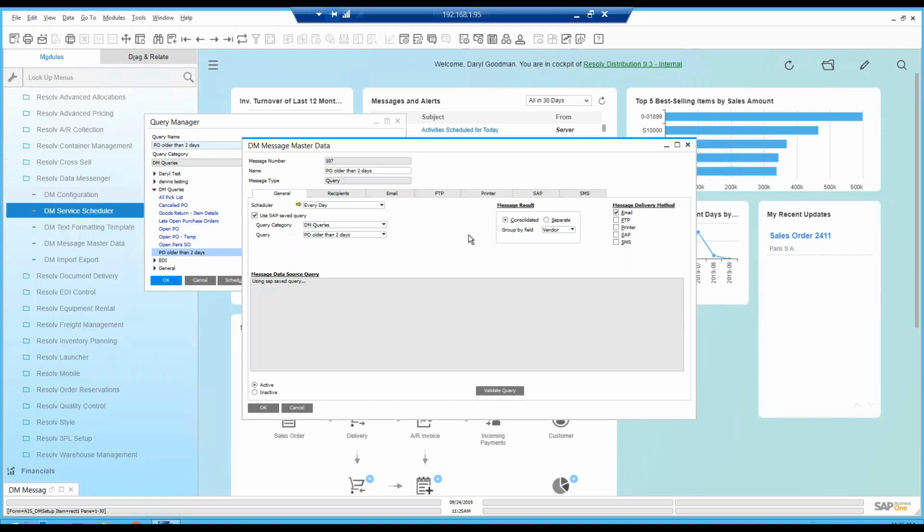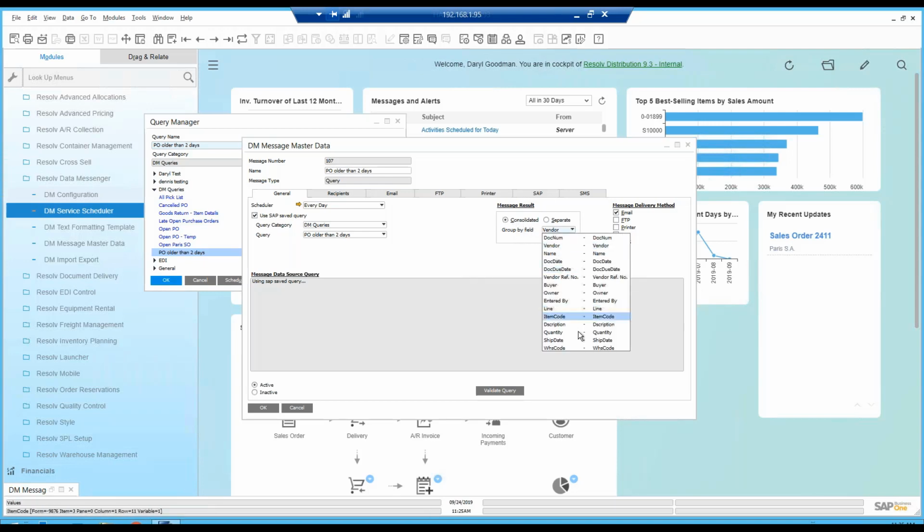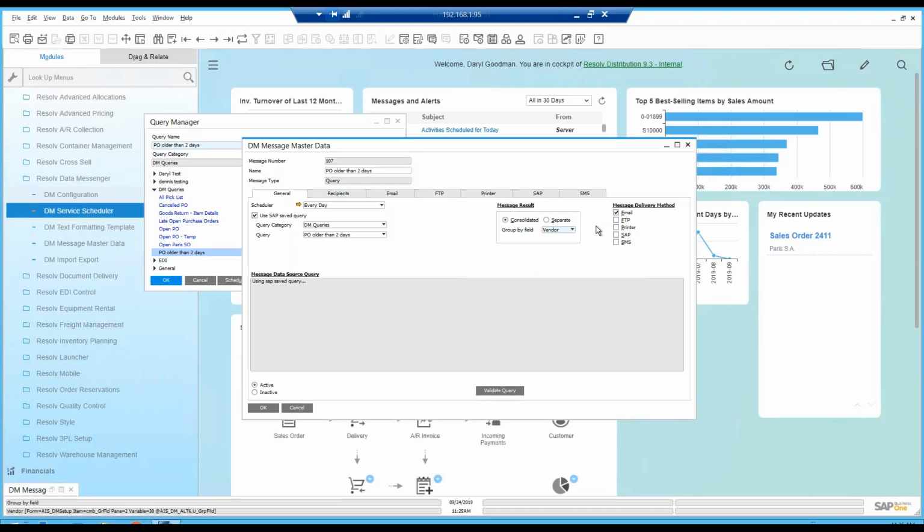Because the alerts, when you write the query, you have to save the query, who you want to identify to, and select the recipient. In our case, we're going to be able to have a dynamic recipient. So what you can see is I want to consolidate this email by vendor. So I'm picking a field from my query. In this case, I've chosen vendor, which is the vendor code. And I said I want to send an email grouped by each vendor. And then who do I want to send it to?